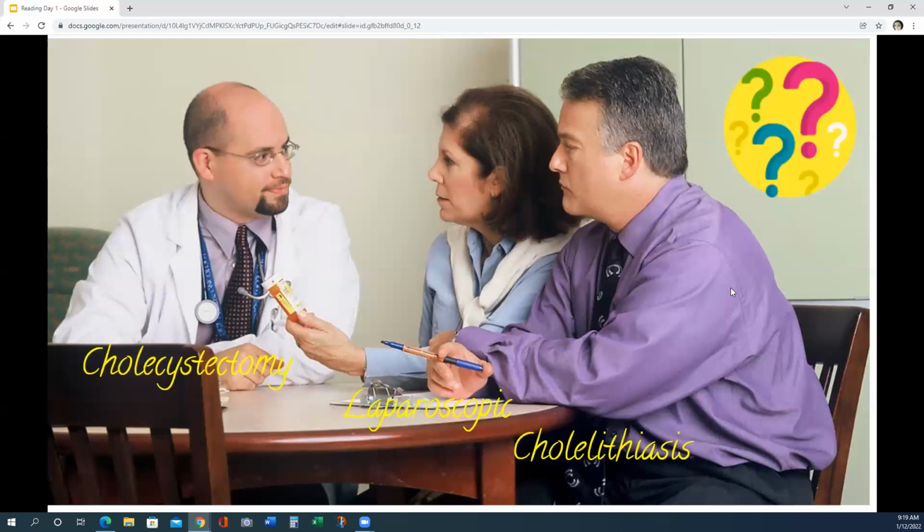Scopic means something that's been done with a scope. So laparoscopic, I just happen to know from experience, is when they go in with a little camera. They make small holes to go in and look around, other than doing a wide open surgery type situation. Again, I would have no idea unless I had some type of background experience with those words. And sometimes that's how it is.